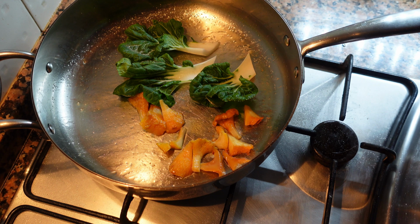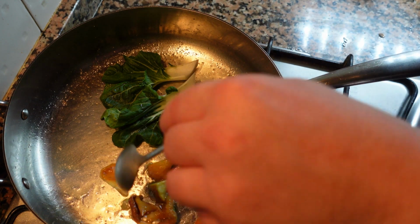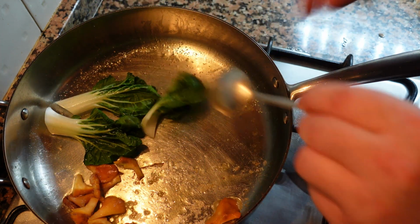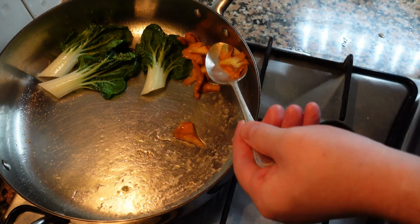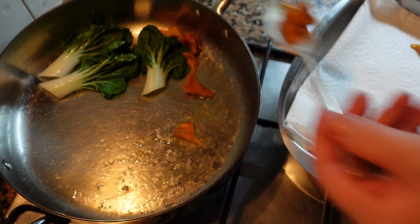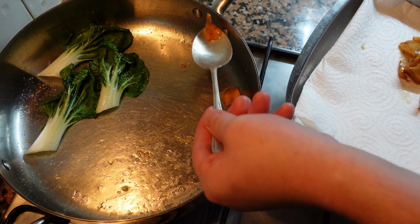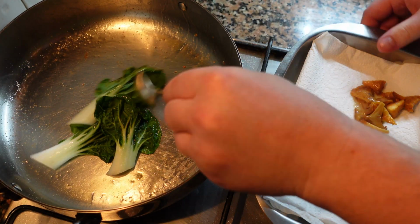I'm going to turn the heat down a little bit, add some salt to the bok choy, and now we want to do some very gentle cooking. We want the thicker white part of the bok choy to cook, and we want the leaves to retain their color and not shrivel up too much. We want to wilt them, but we don't want them to disintegrate. So our mushrooms are perfect. We're just going to take them out of the pan, and our bok choy should be ready fairly soon as well. You can start to see that the bok choy leaves are becoming darker green. They are wilting a little bit more, but the white part is still raw.